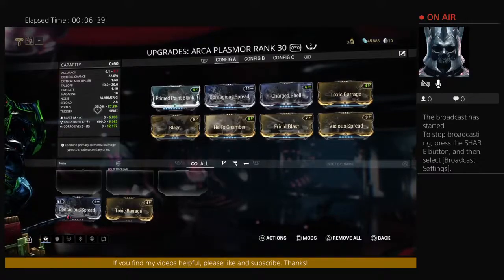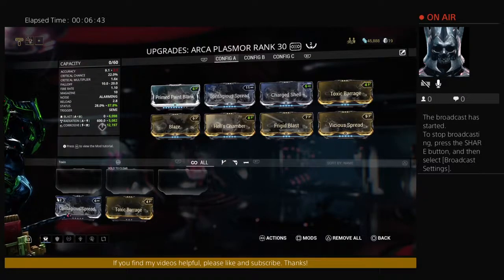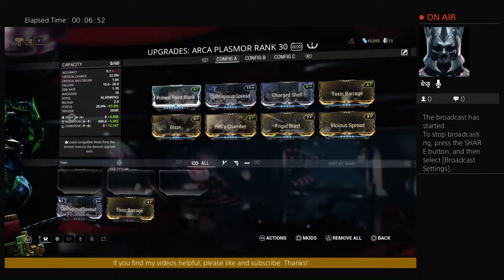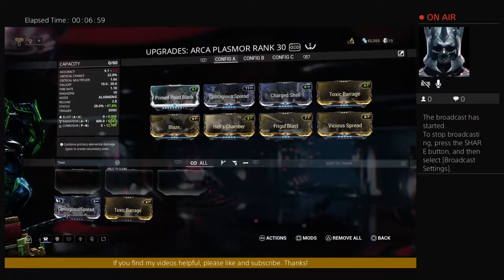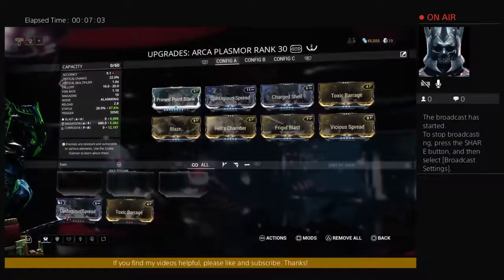And it still gives you a total of about 23,000 damage. You're still pumping out quite a bit of damage, just split up into 3 elements instead of a single element type. Blast damage is equally effective against almost everything, especially things that don't have armor. Radiation is great versus Corpus armored targets, and corrosive is great versus Grineer armored targets. So this is basically an armor shredding weapon at this point.